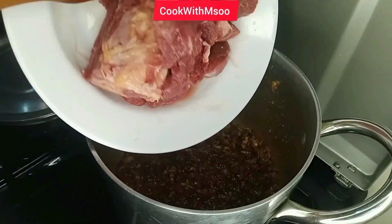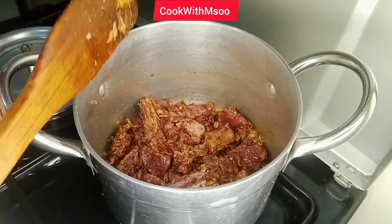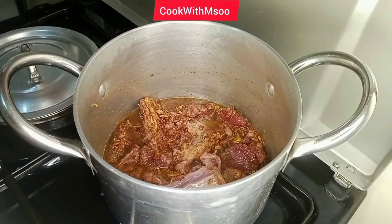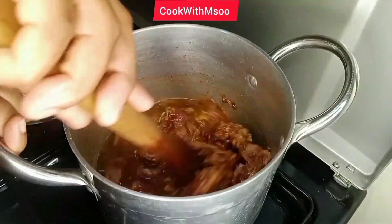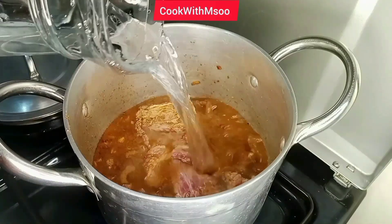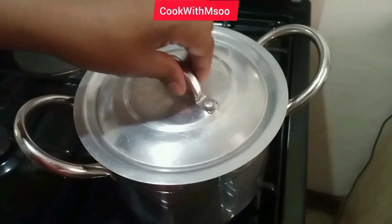This is what you are going to get — this is what you are looking for. I went ahead and added 200 grams of beef. I haven't boiled my beef; some people prefer to boil before, but I prefer to cook it this way. After that, I add a lot of water because the beef is not cooked, and I let the beef boil for approximately 45 minutes so that it boils in the spices and can absorb the flavors and cook fully.